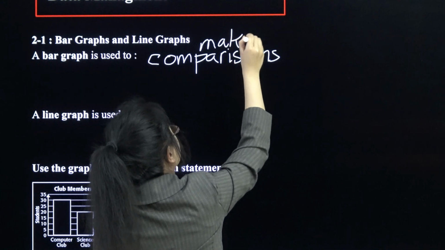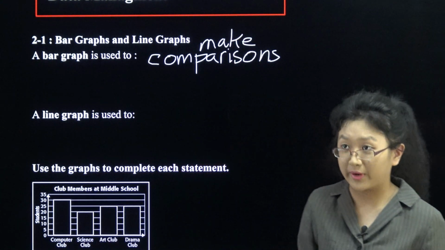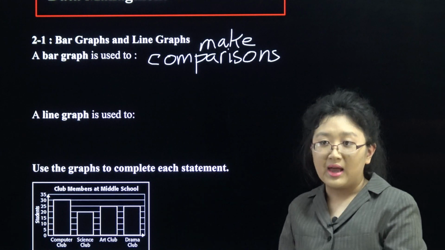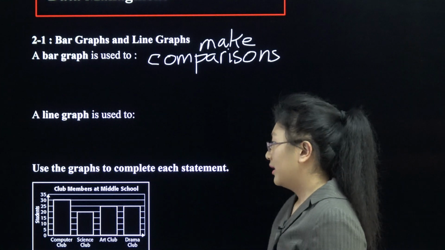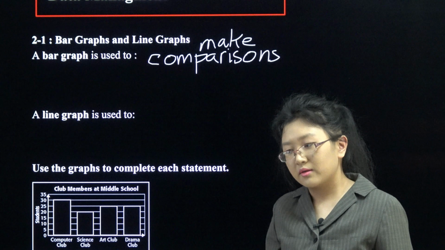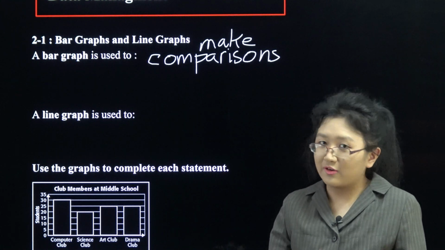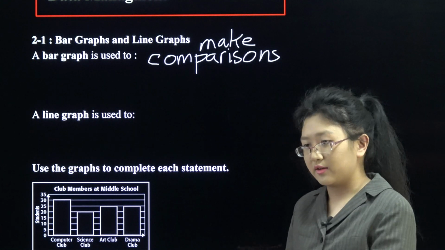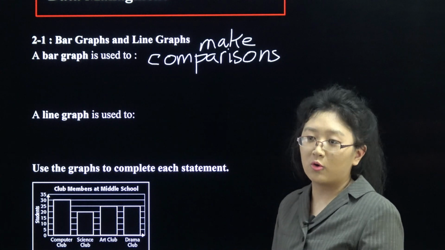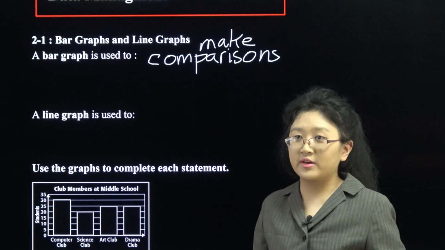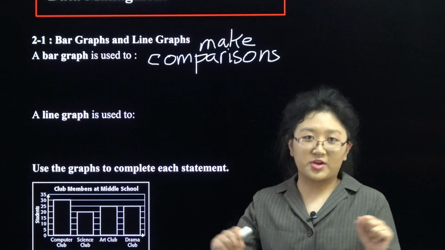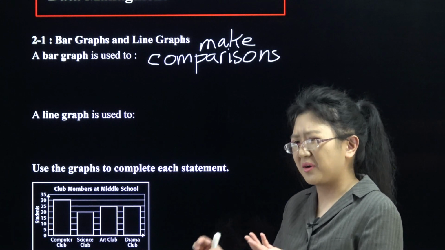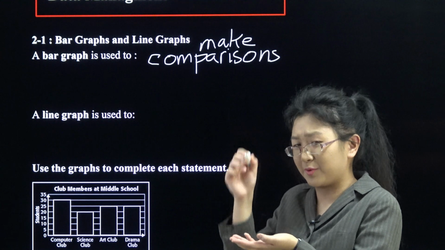The different categories that you're comparing are on the bottom axis, which is the bottom line. And the vertical one is divided into equal parts or intervals. These intervals are also usually numeric, i.e., something like 0, 1, 2, 3, 4, or 0, 2, 4, 6, 8, or 5, 10, 15, 20. So usually they're also friendly numbers because nobody really makes a bar graph with 3.3, 6.6, 9.9 increments like that.